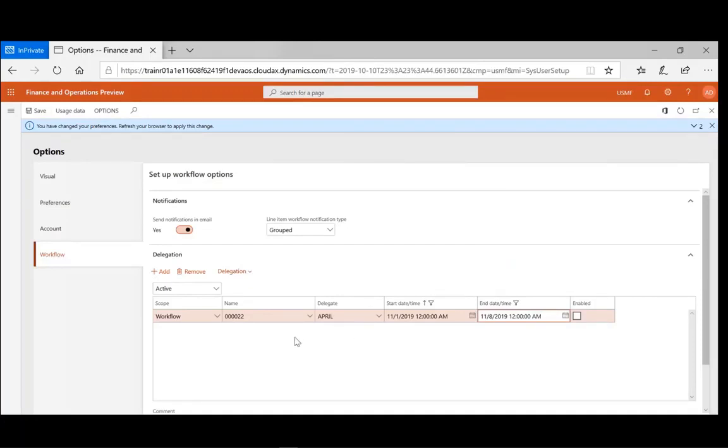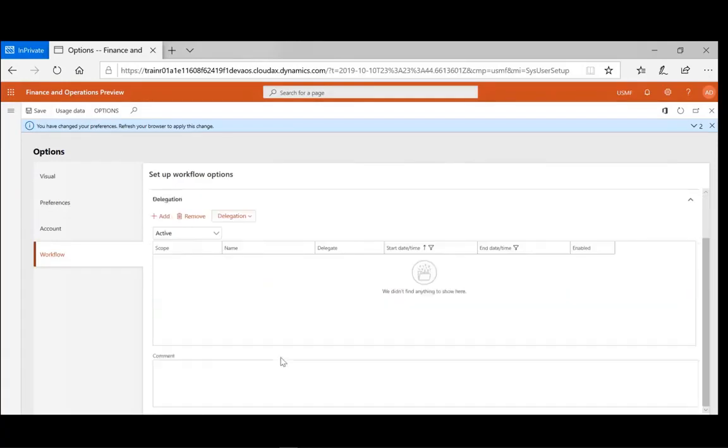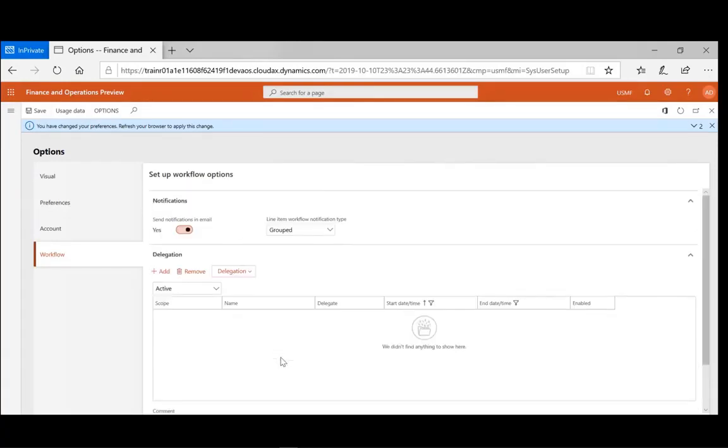All workflows I need to review and approve, I will delegate to my colleague April to review and approve. And you can enable that, to kick in these delegations. So in the delegation button, you can also enable or disable. The disable removes my delegations.